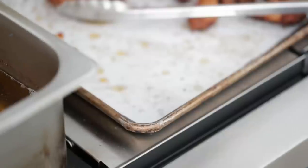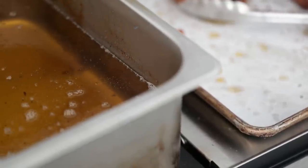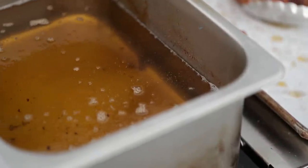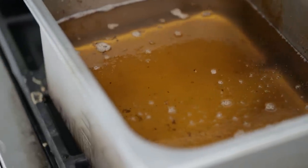And one of the biggest questions I get is, what do you do with all the leftover frying oil? Well, as long as it's not burnt and overly brown, you should absolutely still use it. But you first need to strain it through a chinois or even some cheesecloth. Store it at room temperature, totally fine. You probably got 4 to 6 more uses out of it. And remember, when you're heating it up, it's going to probably reach 350 degrees. I mean, that's going to kill everything out there. You're going to be totally fine.